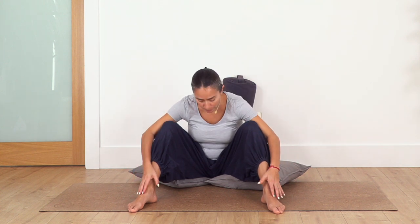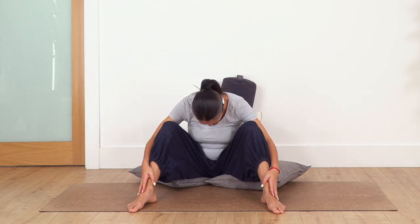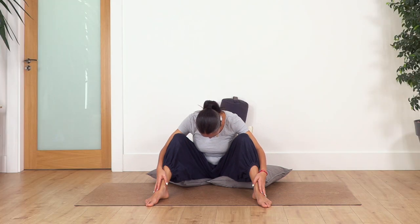We lean forward, we let the head drop. We hold here for four breaths. Inhale deep, and exhale. Let's go for three, and exhale.